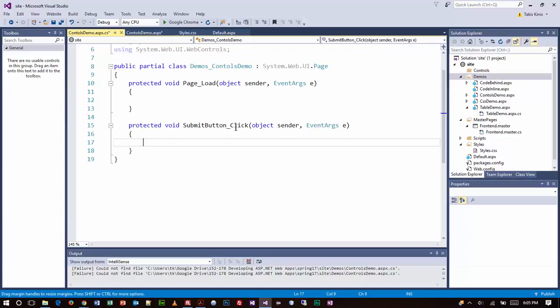So in other words, whatever the most common action is for that control, that's the little snippet of code that it's going to write. The default action for a button is a click. So it writes basically an event handler that responds to a click by default. So in other words, the code I put inside here is the code that's going to execute when I click the button when the application is running.